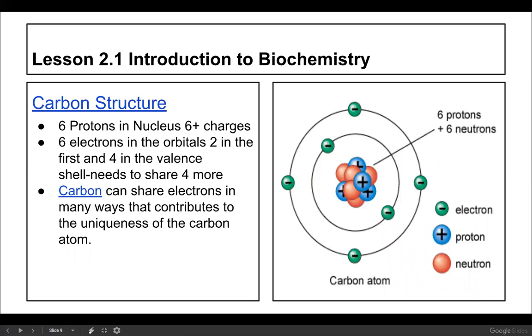The carbon structure is very interesting. If you open up this actual presentation, you can click on the link and see some more information. However, the fact that carbon has 6 protons in its nucleus allows it to have 2 electrons close to its nucleus in that first shell just outside the nucleus, and then 4 electrons on the outside, which we call the valence electrons. Very important. Because of those 4 electrons in the outer shell, it has the ability to bond with other atoms in a very unique way.